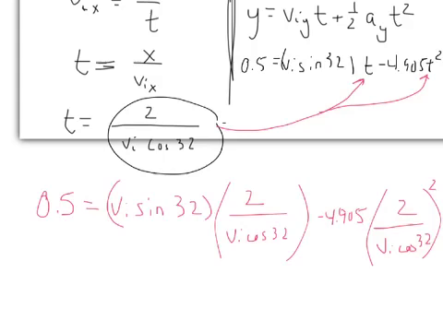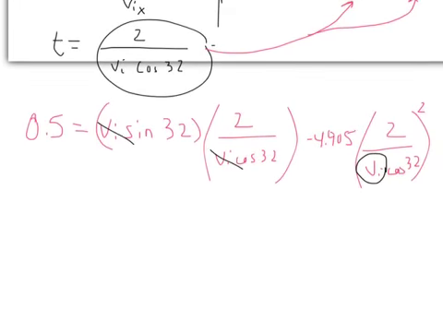The reason being, what happens to your v_i's in the first part? Yeah. So the only v_i that's left over is down here now. So we don't have to worry too much about this problem. It's not as difficult as it looks. So let's go ahead and come up with a number. Now, anybody know from math class, what does sine 32 over cosine 32 mean? What is sine over cosine defined as? Who remembers? You may have learned this already in the last few weeks. It's not the reciprocal. They're not complementary. Sine over cosine is defined as the tangent function.